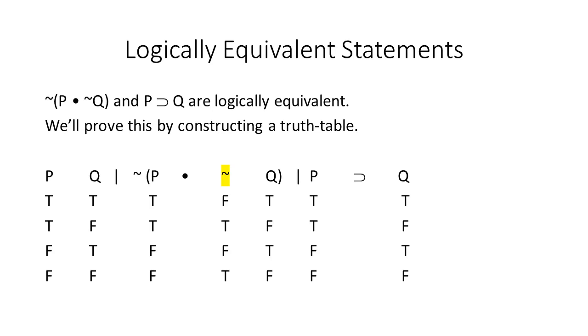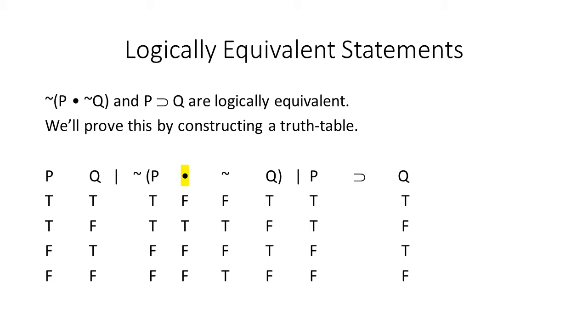Okay, so what's the next thing we do? Well, we solve for the dot. And under there, right, we're going to combine the truth value of P and the truth value of not Q, right, to figure out what we get. So what did you come up with? So you should have come up with this. So false, true, false, false.